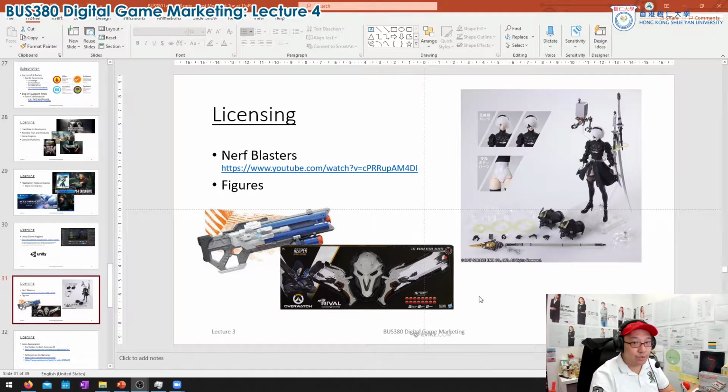These are licensing, and usually if a toy manufacturer would like to make some kind of toys using some kind of brand names and design in the game, this toy manufacturer may have some kind of licensing agreement with this particular game developer. Let's say in order to use their trademark, in order to use their design, a lump sum will be paid to the game developer as some kind of royalty or as some kind of licensing. And in addition to that, sometimes the revenue generated from this particular toy may be charged with a certain percentage that will need to be sent to the game developer as well. So this is what we have in licensing. Licensing usually applies to something related to intellectual property, the use of intellectual property. This is usually what we call licensing.